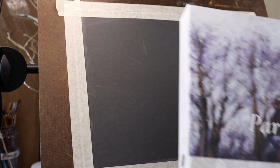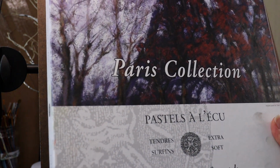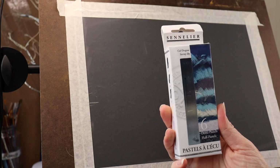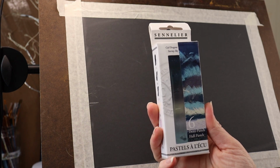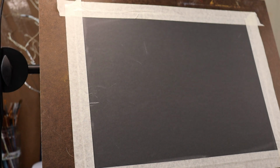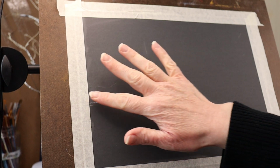And we're going to be using my Sennelier Paris collection pastels, as well as this little bit of, these are the Stormy Skies 6 set. So this is going to be an all Sennelier demonstration.